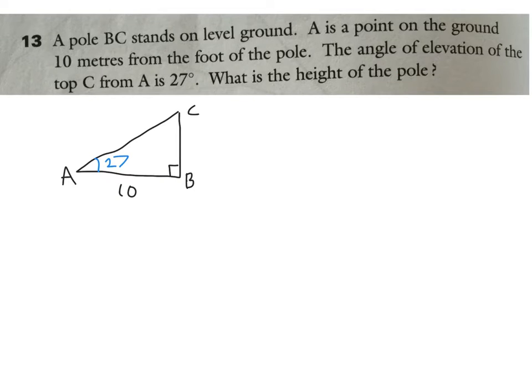What is the height of the pole? Well, the height is the BC, so that's what we want to find out. We can call that X. And from there you might be okay. I'll take you through it anyway, but if you think you can do it from there, just try yourself. Stop the video.